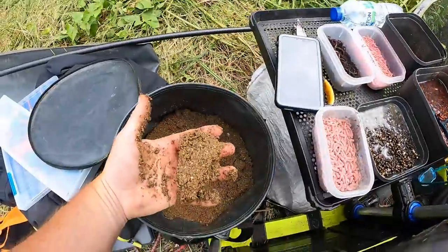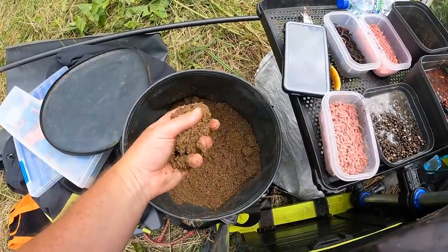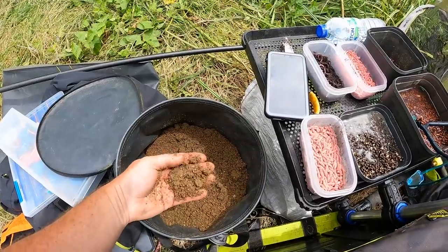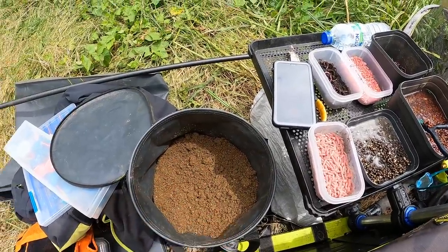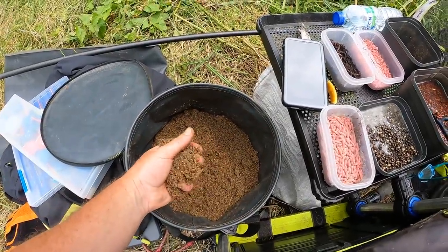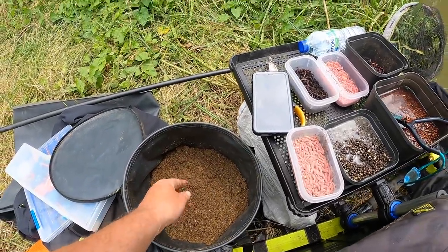But yeah, I'm just going to cup it in. I've got enough to throw. None of this is coming back with me, so I mean, we might ball it in. But I just fancy cupping in 5 or 6 balls, running it over the top, see what happens. And if we need to ring the dinner bell, then we'll throw 4 or 5 big baby's heads in. So let's get rigged up.